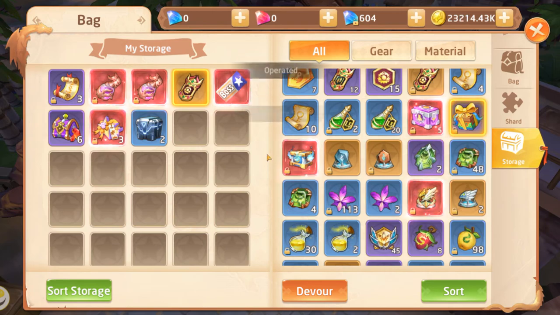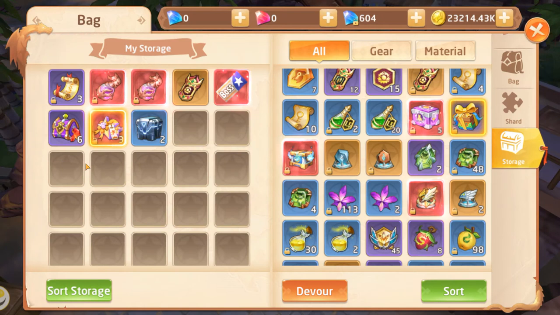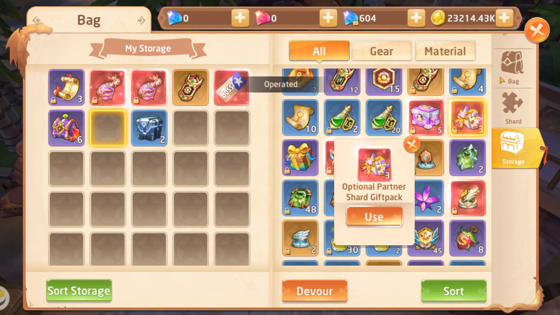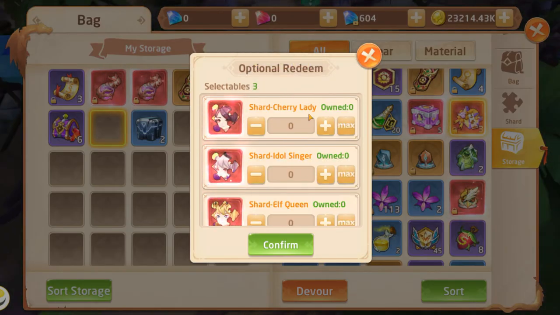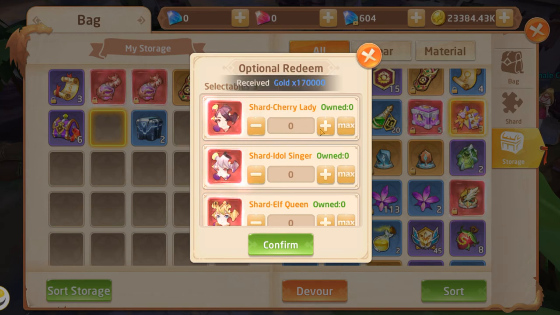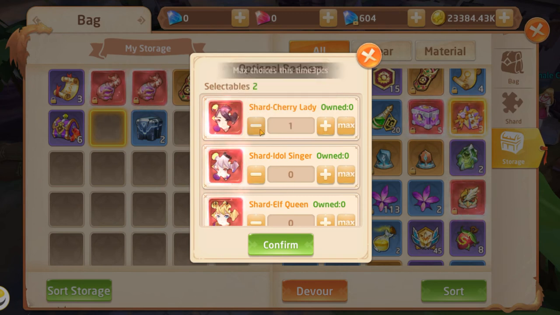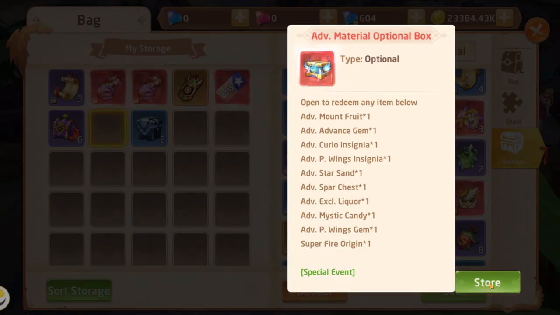Optional partner. So let's say somewhere down the road I got like 27 pieces, because I've got 3 here, 27 shards of whoever this one supports, right? Let's see, if I click on you, let's say I had 27 pieces of Cherry Lady for one reason or another, then I can at least have an option to fill in the blanks, is what I call it, and just allocate 3, tell this box to give you 3 shard Cherry Ladies. That's the smart way of doing this.